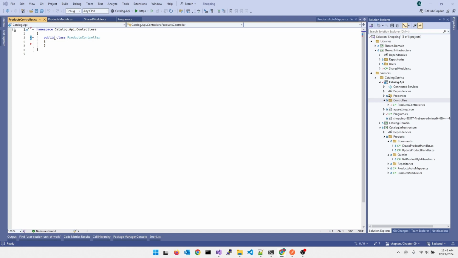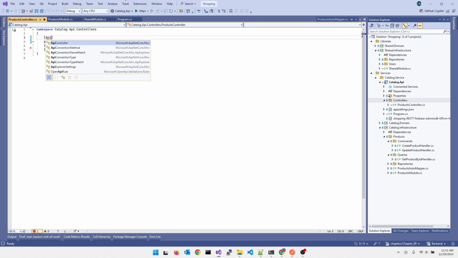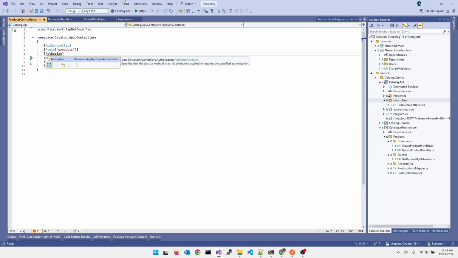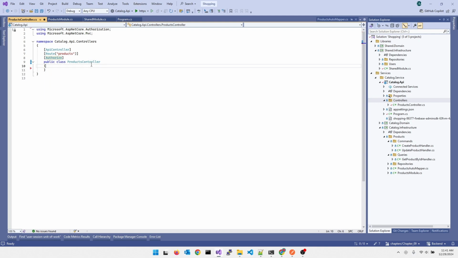So we're going to take our class. First thing we're going to do is declare it as an API controller. And I'm going to specify the route as products, all lowercase. And we want to make sure that it's only authorized requests that are hitting these endpoints.